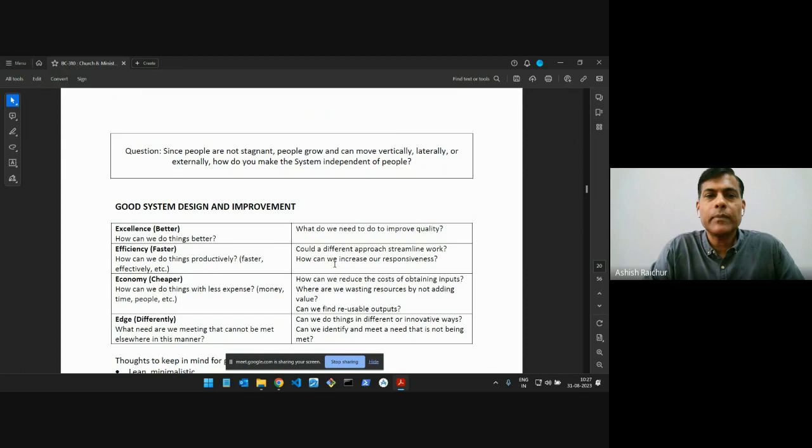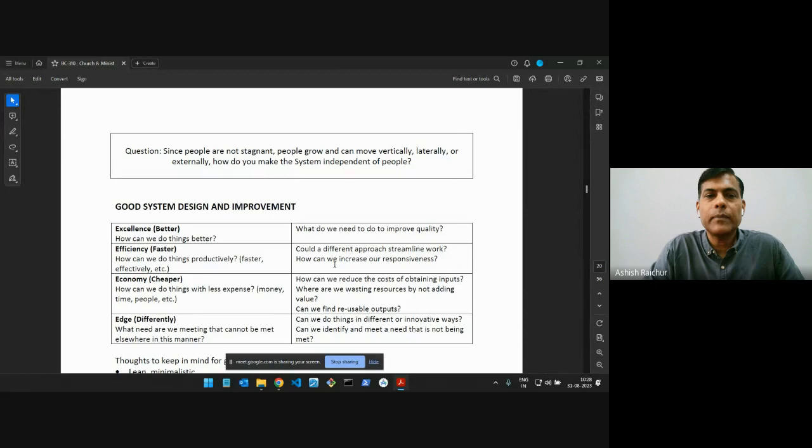It should not be dependent on the people, in the sense that if one person decides to leave or move to another role, things should continue to happen. And the fact is, people will move. After some time, they say, I want to change, I want to do something different, I want to go into another ministry, or whatever. They will move. People are not going to be there forever.